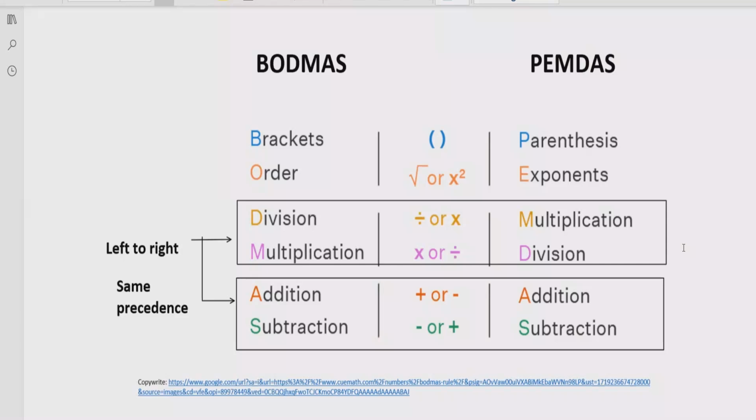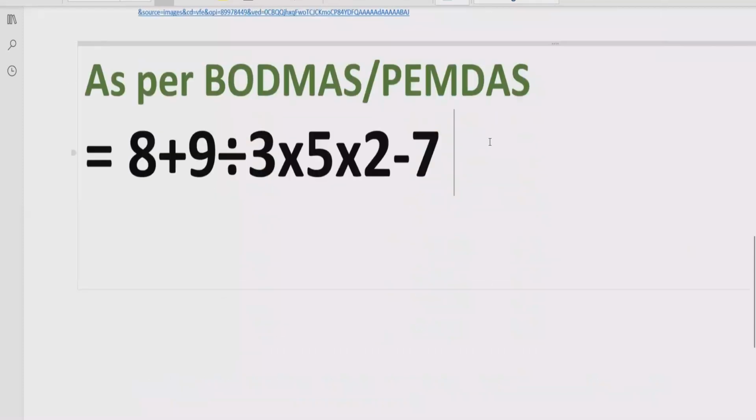And after step number two, you have to solve the division and multiplication. Actually, both have similar precedence. So you have to go left to right in your expression and find division and multiplication. If division is coming first, you can solve the division first. And if multiplication is coming first, you have to solve the multiplication first. Whether you are using BODMAS or PEMDAS, the rule is the same for both. Similarly, for addition and subtraction, we have the same rule. We can solve addition first if it is coming first, and we can solve subtraction first if it is coming first. Now move forward to solve the given expression.